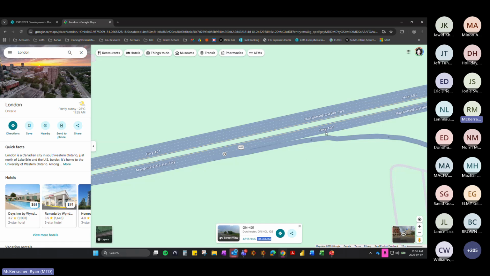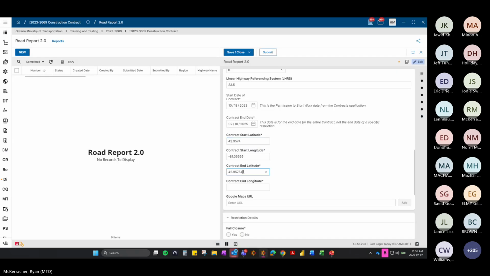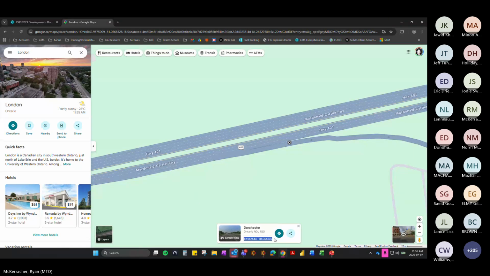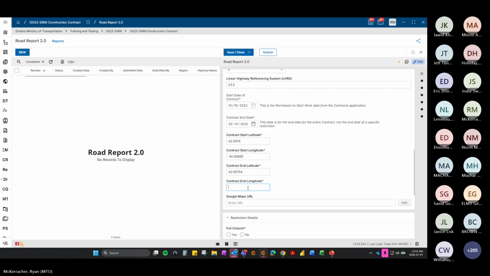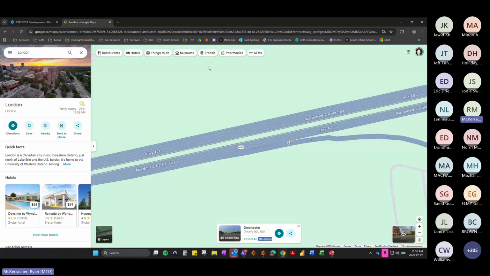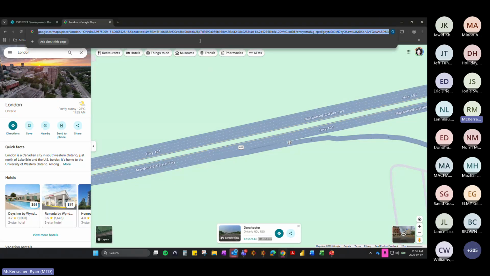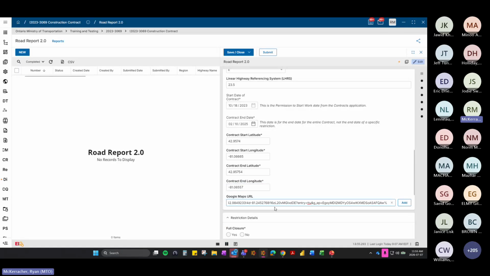And do the same thing over here. Throw it here. And the important part is you take the URL up here and paste it there. Click add, and then it gives us a link to click on.